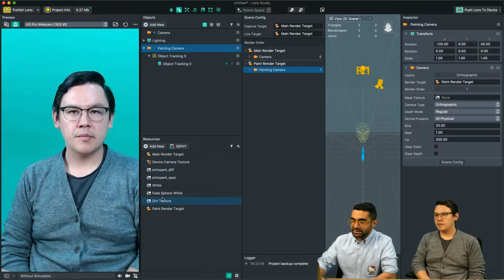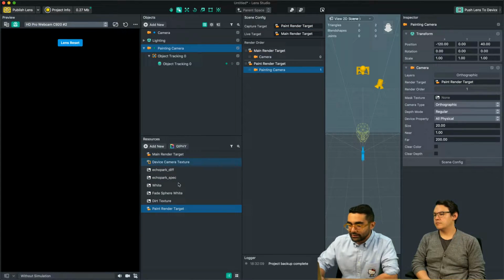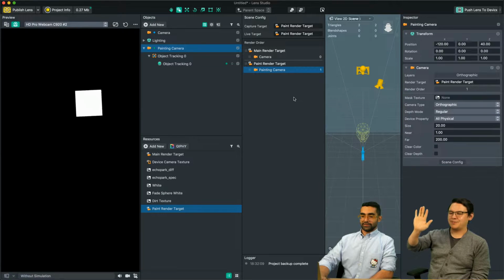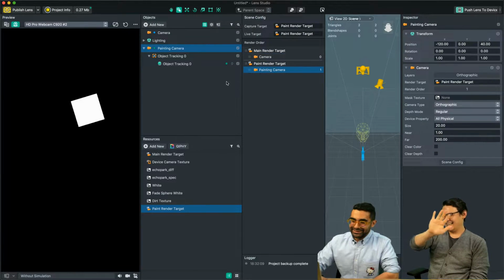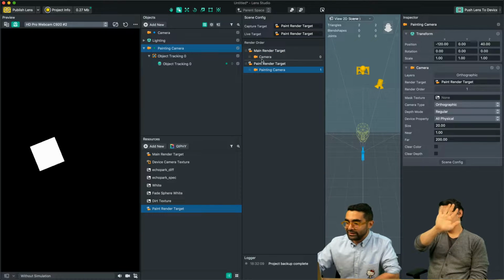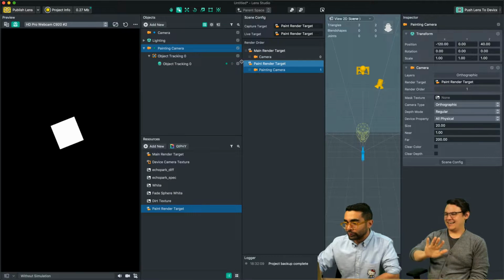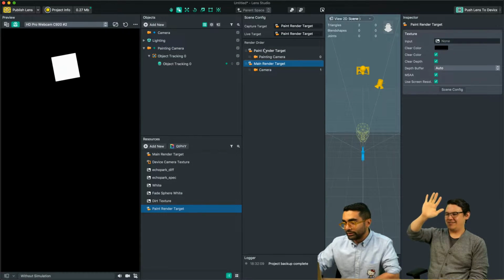If you want to see the hand tracking, we just add the paint render target in here. Now you can see that. Ooh, spooky. Another cool thing is in the scene config, you can see the rendering order of the cameras, and you can change it easily by dragging and dropping up and down.